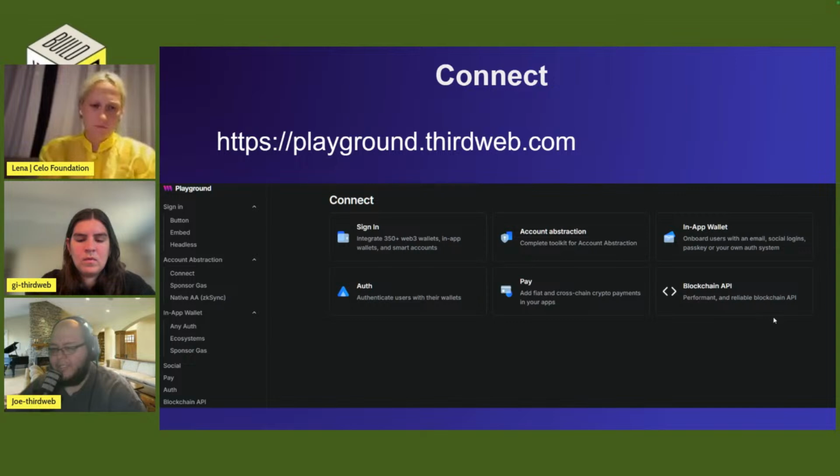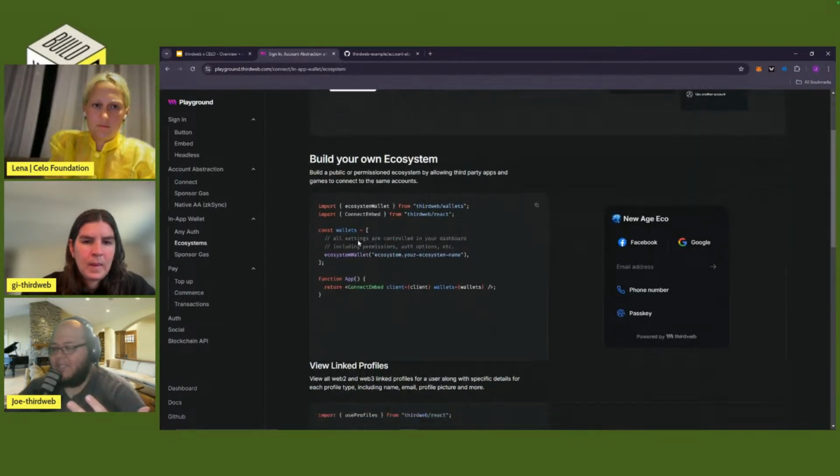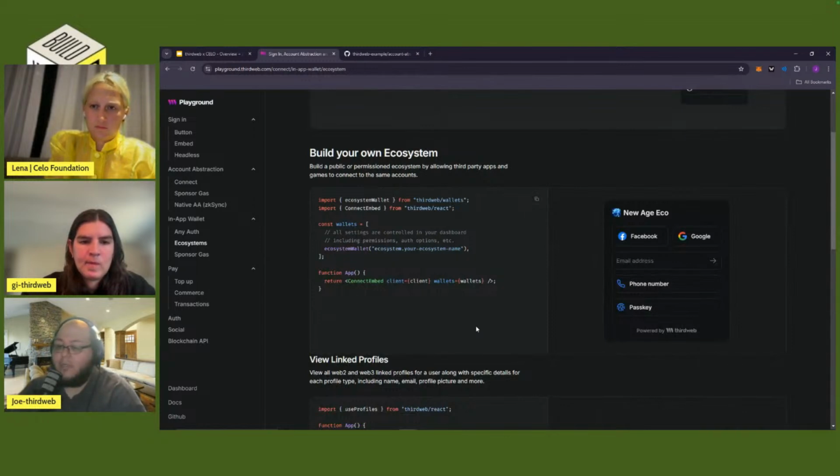One of the greatest ways to play around with ecosystem wallets is through our playground. We have this playground that is very interactive, and I'm going to go ahead and show it here. So here is our playground. If you were to, for example, want to play around with ecosystem wallets, on the left hand side here, we can click on ecosystem and we can see exactly what this might look like along with the code it takes to implement it. If you notice, ecosystem wallets is really only about 3 lines of code without comments. This is all it really takes.